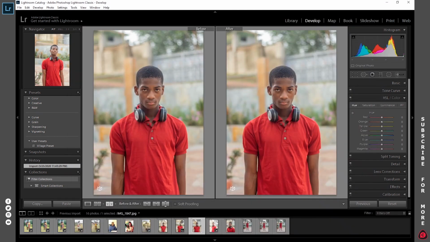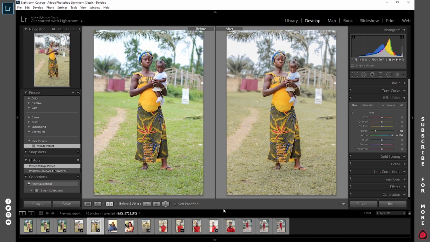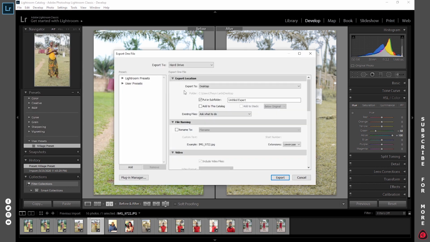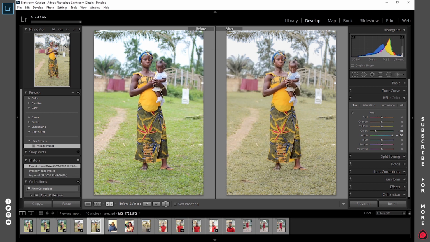If you go ahead and export an image, let's just export this particular image. So I have that image selected. I'll go to file, go to export, and I'll select a particular place where I want to export to. So in my case, I'm just setting it to desktop. We'll be going through this in a couple of seconds, and I'll just click on export. So like I said previously, if anything is being done in Lightroom, you see it at the top left side here.